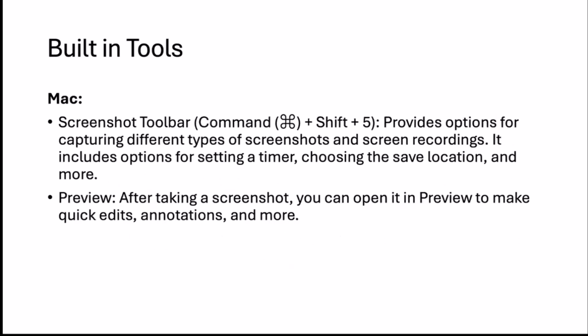On the Mac, its built-in tools are the screenshot toolbar, that's Command plus Shift plus 5, which provides options for capturing different types of screenshots and screen recordings. It includes options for setting a timer, choosing the save location, and more. There's also the Preview function. After taking a screenshot, you can open it in Preview to make quick edits, annotations, and more.